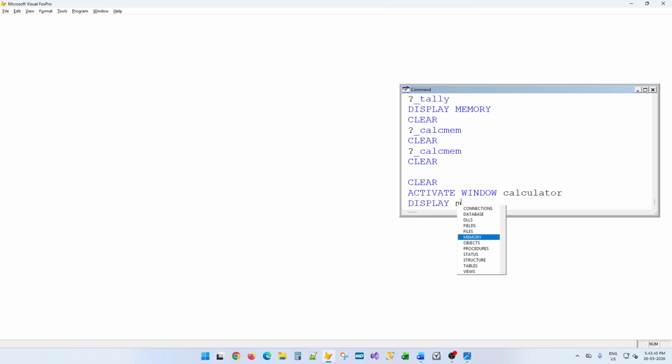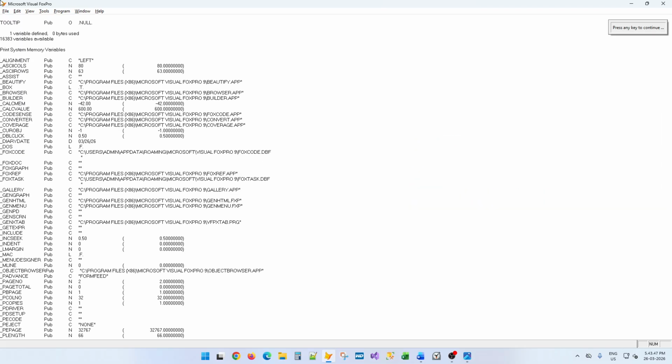Now display memory, and you can see CalcValue.